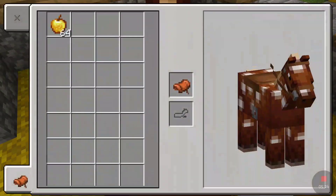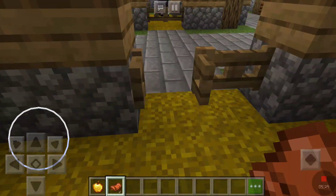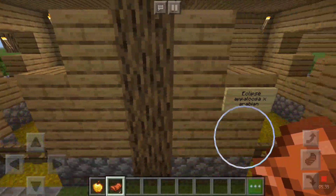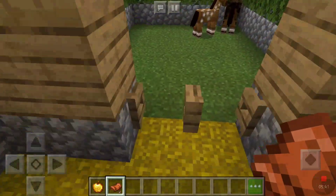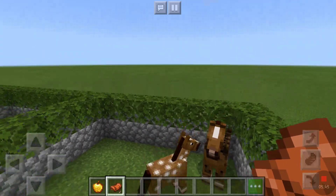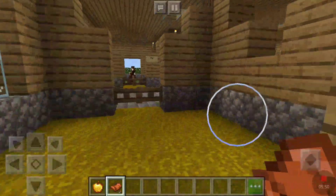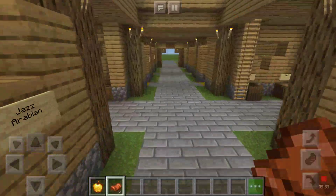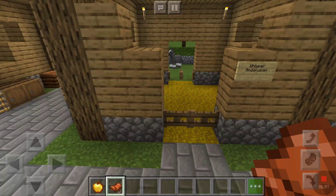Alcatraz is a very successful stud for me — he's gotten me many different Appaloosas. I should use him more often, I don't really use him too often. She's so stinking cute — oh wait, that's Eclipse, not Mabel. I'm sorry, Eclipse, she's so stinking cute! She will definitely be one of my personal horses. I do need to go through some of my horses and get rid of them in the future, but I still have three or four stables that I can use in my personal barn.